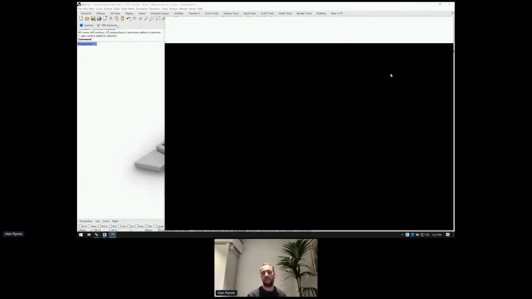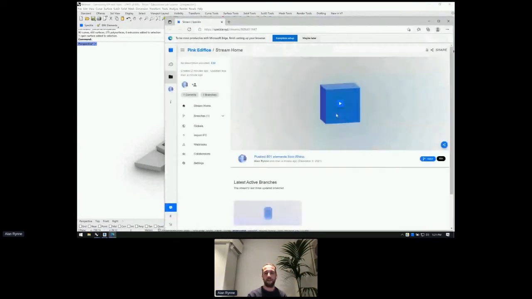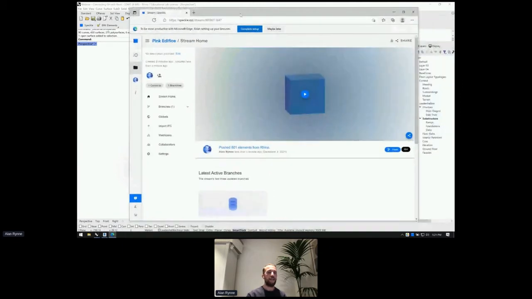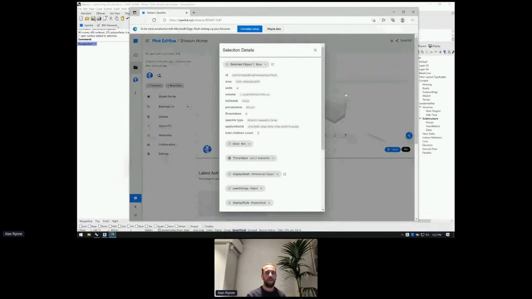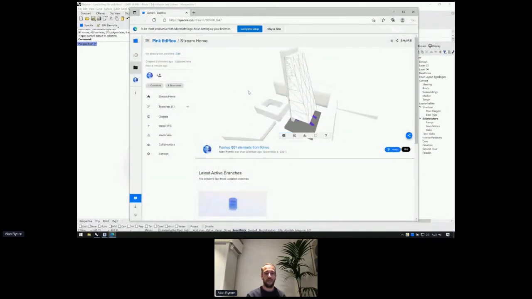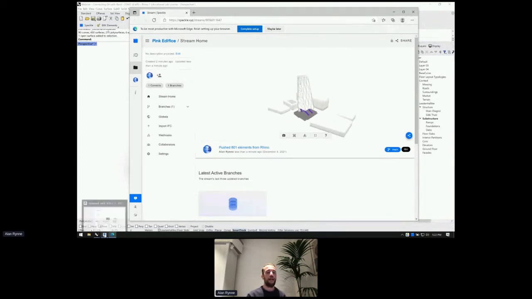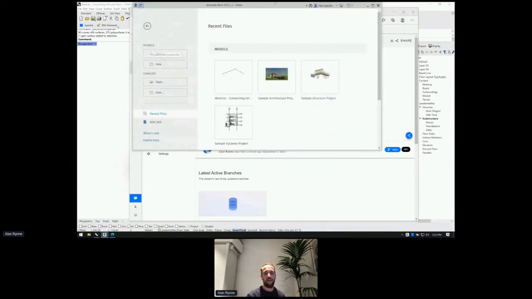So now that it's finished sending, we can just go check how this looks in Speckle. As I've said, when you send something to Speckle, it gets stored there forever, or at least until you erase it. And this would automatically allow us to inspect the data online and visualize and select the different elements and do some very preliminary checks on your data. So what happens if we receive this data in Revit? Let's go check out the other side of the equation.